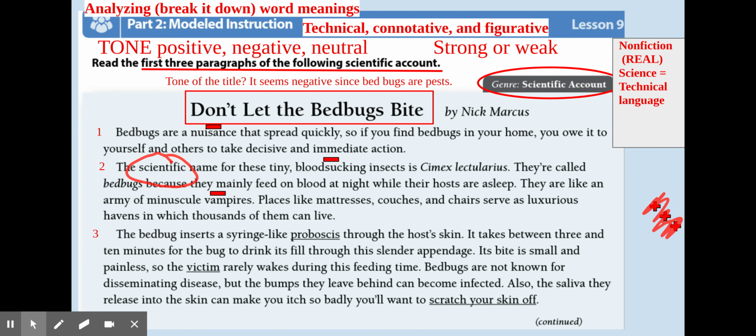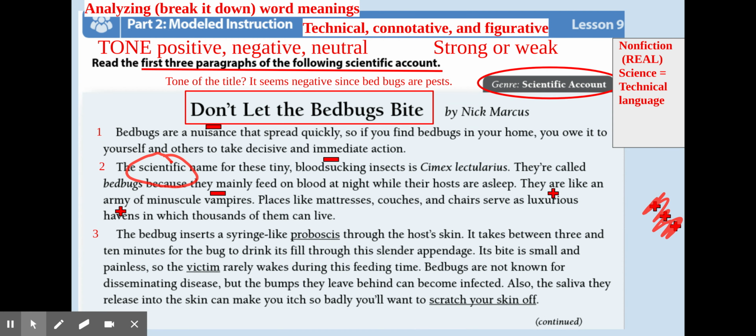There are 2 words that I do have in this paragraph that are positive. I want to see if you can find them. There are 2 words in paragraph 2 that have very positive connotations. And hopefully you found them. The first one is luxurious, and the second one is haven. Luxurious is something rich that you really want and really like. Haven is someplace safe, where they can live. So that's typically something positive in this very negative connotative paragraph when it talks about them.